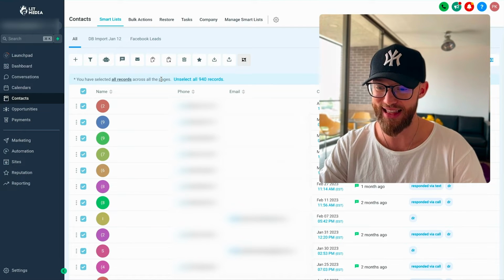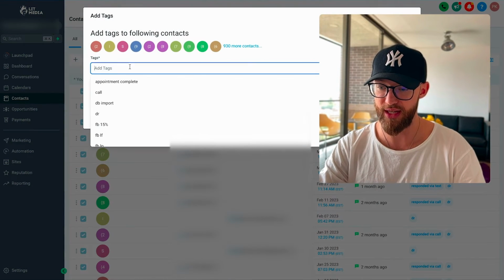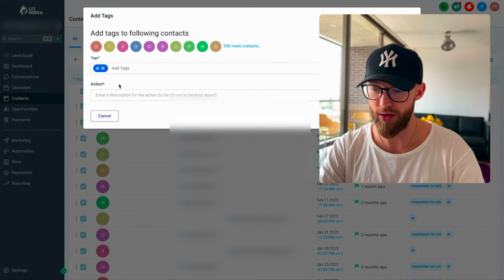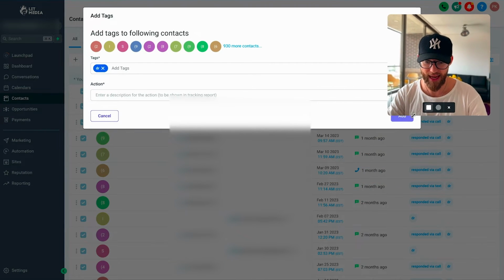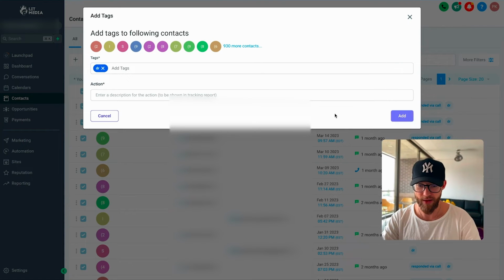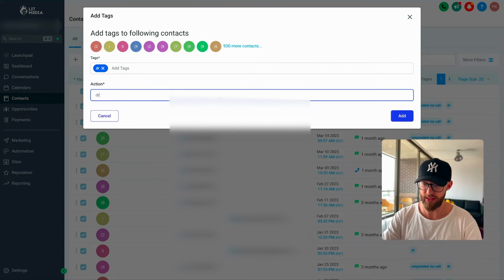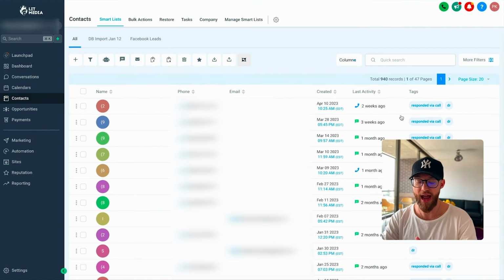All you have to do is select all the records right here. And if you have it set up like ours, you just want to add a tag just like this. Now, we set up a tag that is DR, right? So you're just gonna select DR like that. And let me move this out of the way. And then from there, you are going to select DR and then hit add. Now, when that tag gets added, it will bring those people through that workflow, okay? This works extremely, extremely well, and all the leads are gonna get the text message, the email, and all of the follow-up.